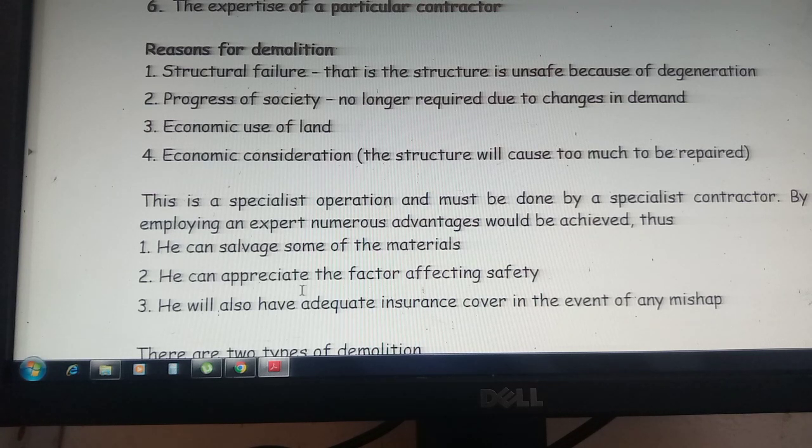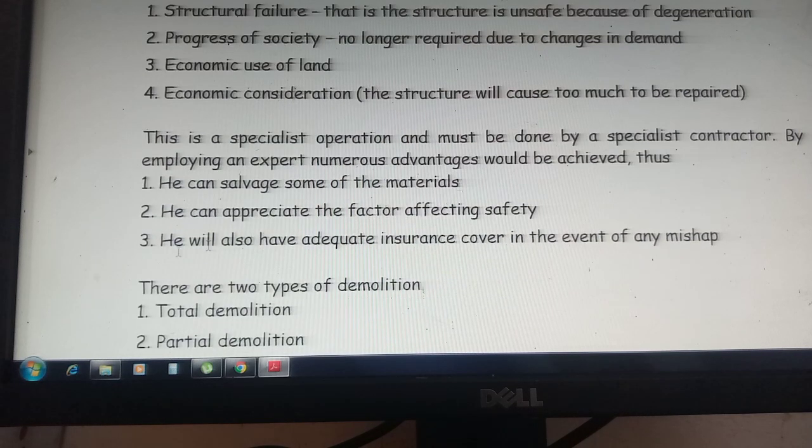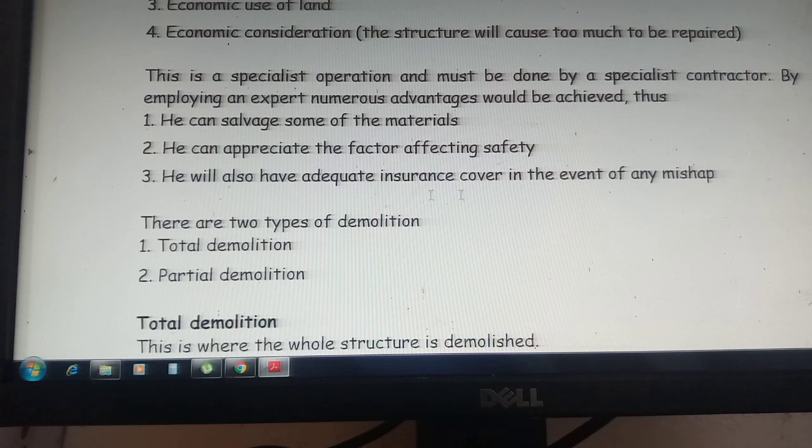Then he can appreciate the factors affecting safety. They will also have adequate insurance cover in event of any mishap or risk. The cost of the risk will not be incurred by the contractor or the client.